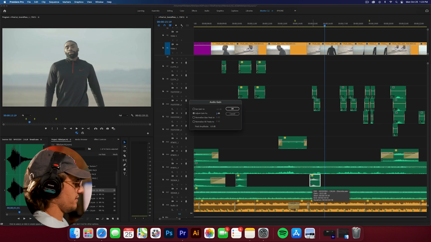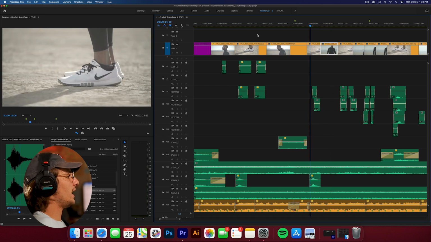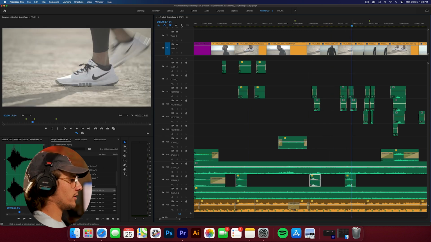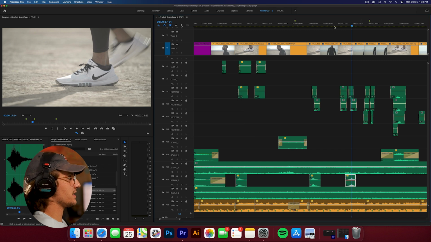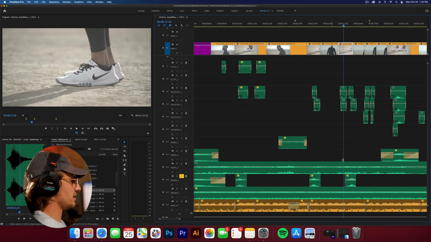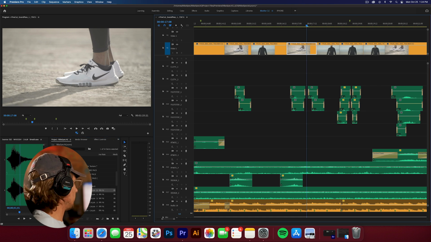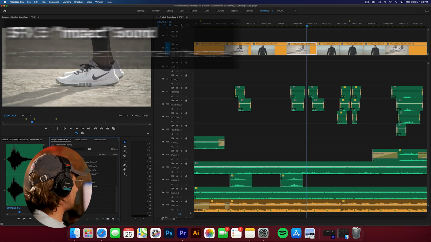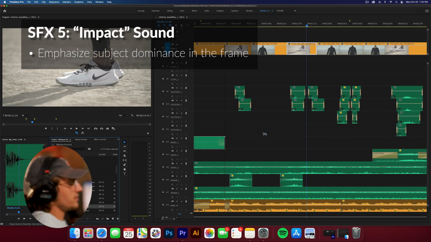Gee, we'll add like 5 decibels to the peak of that. Let's see. Ooh, I like that. Hold Option and copy that over, and then we're going to click it, hit Command R, and we're going to reverse the speed of that as if it was coming back down into its stance. Yeah, I like that. And you know what? Let's add like a little small impact there. Let's try Big Deep 2. Big Deep 2 is in the Hits and Risers packs.